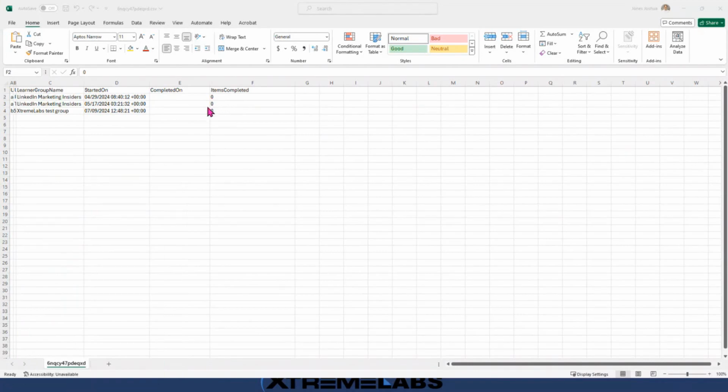So I can use all of this and I could put this data into a graph or even link it to Power BI if it was something that I was doing very often with many clients. It might be good information to have. So this CSV is available for you to reference.